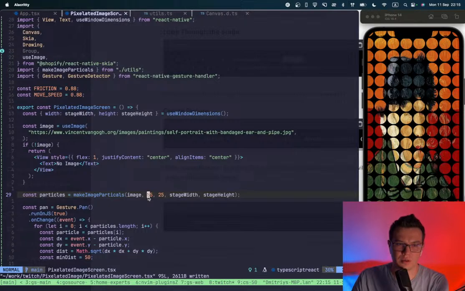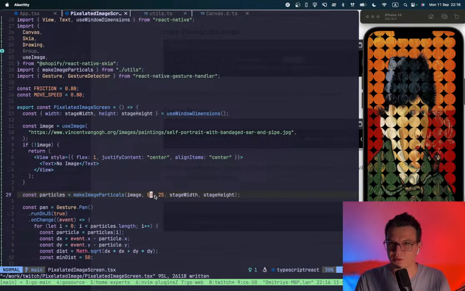particle. It's like if it will be 50, yeah, they touch each other, so it's like double the size.